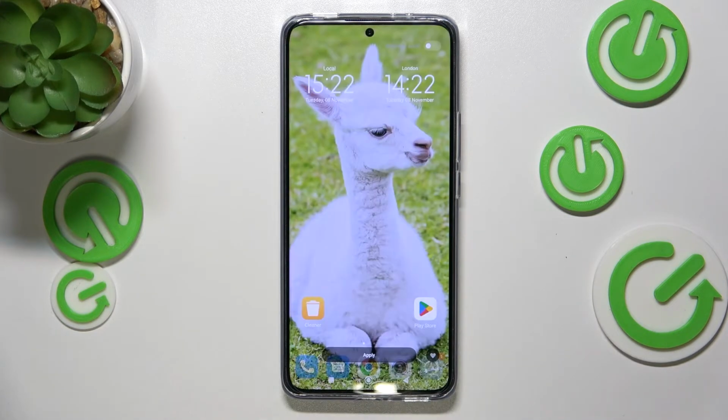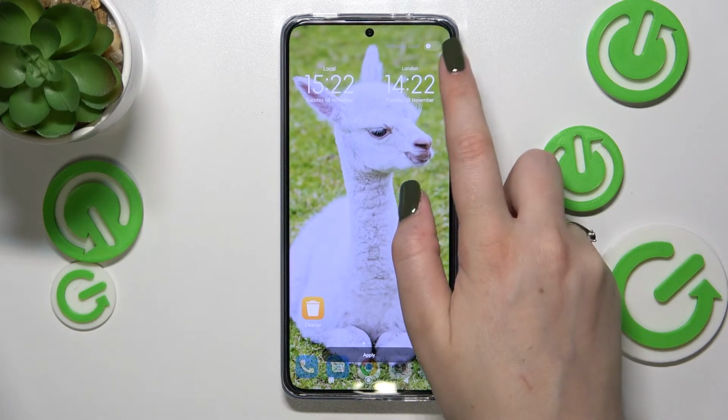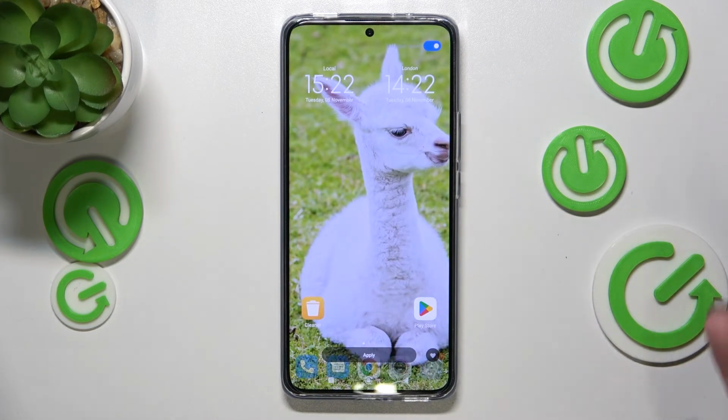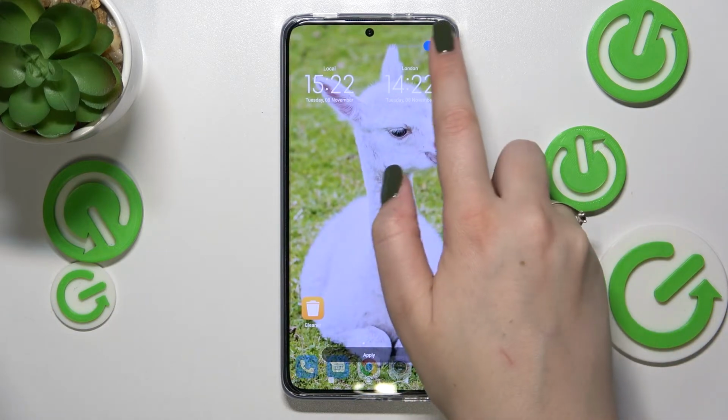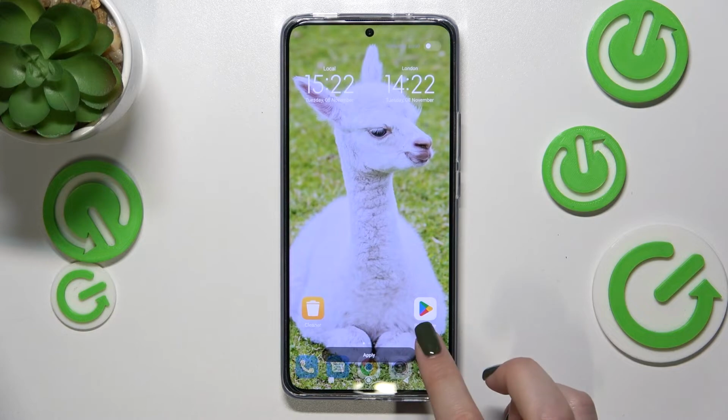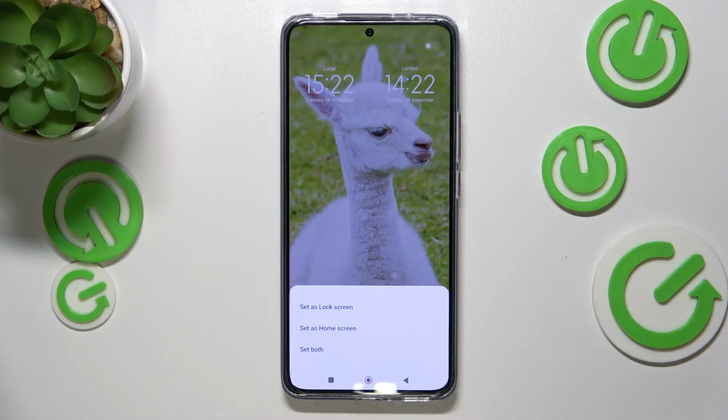As you can see, we have to tap on it to see the preview, and here we've got our icons, so we can check how it will look like after applying. And if you're happy with your choice, just tap on apply. As you can see here, we've got also this option wallpaper scroll. So you can make the wallpaper scrollable or not. It's up to you, of course. And if you're ready, as I said, just tap on apply.